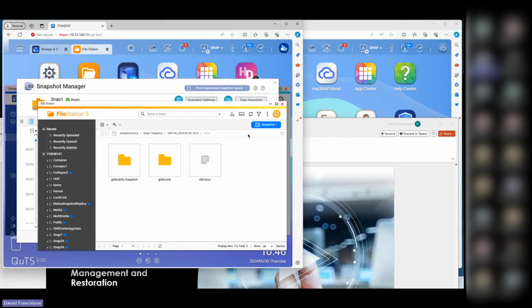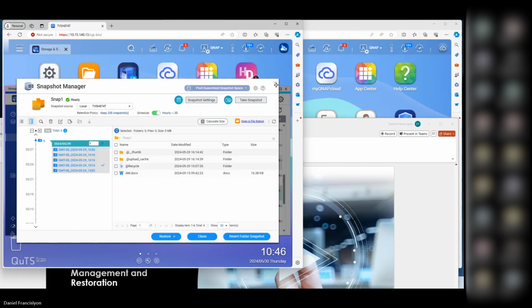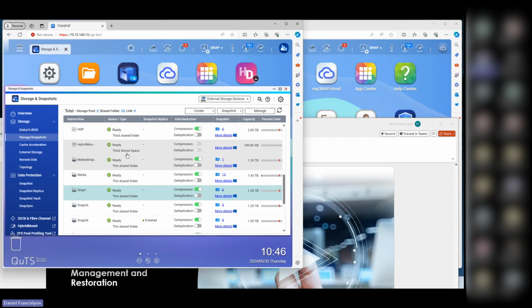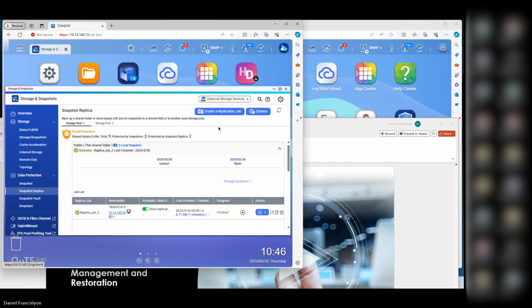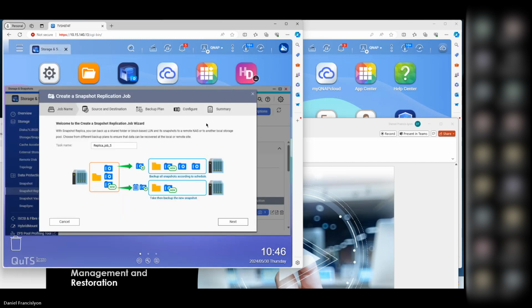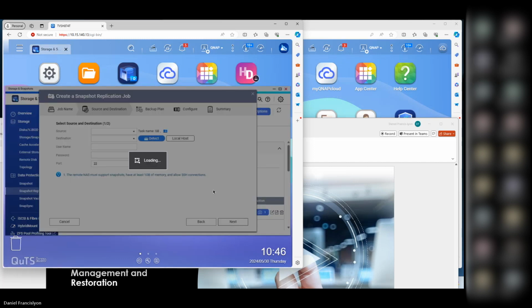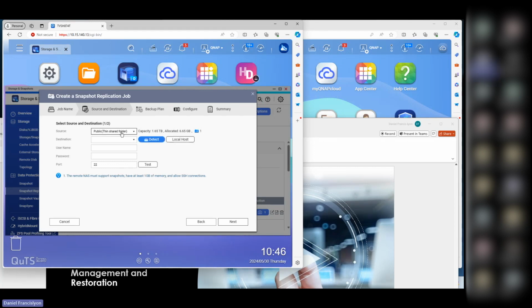So you can see it here. Maybe I want to make a snapshot replica job. I can replicate really anything I want. So I'll just replicate this folder.